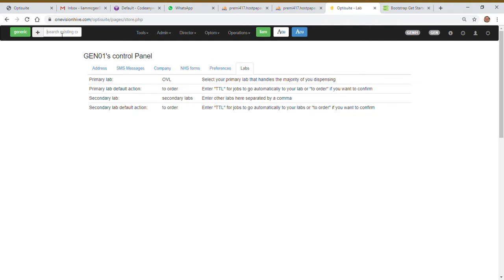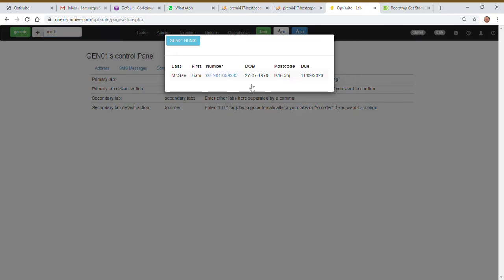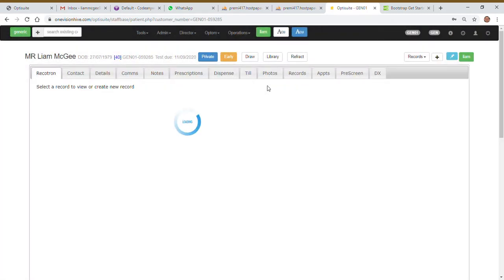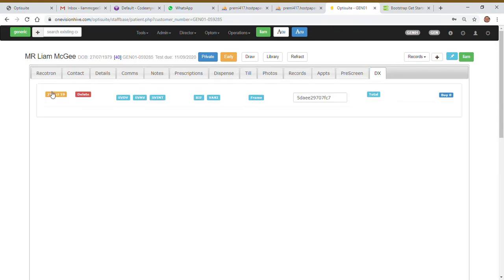So let's have a little dispense. We'll put the patient up. With Advanced Dispensing, basically you end up with another tab, a DX tab, and this is basically the smart station that allows calculations to be done. Within that, we can add a dispense there. Similar to dispensing, we can choose what sort of lens we're using here, or we can do a frame only if you want the lab to send you a frame, for example.